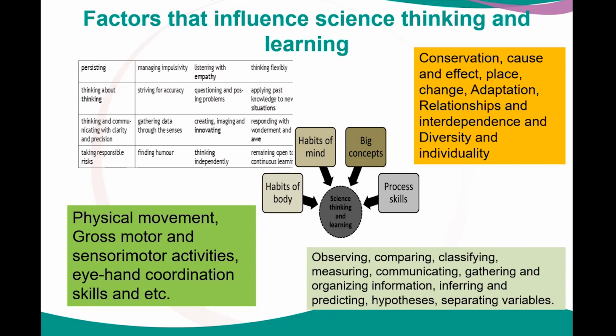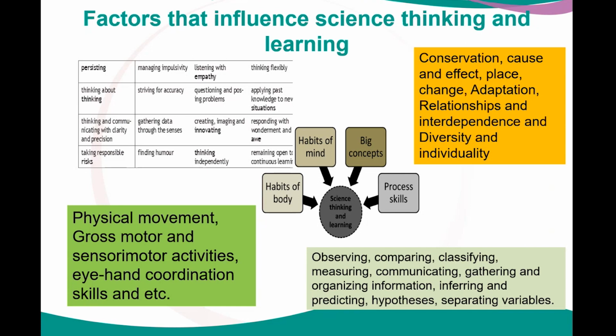And now when you look at diversity and individuality, the life skills curriculum suggests that foundation phase learners should learn about diversity and individuality by thinking about how they are the same as their classmates and how they are different from one another. They are the same in that they are human beings with particular body structures, 2 arms, 2 legs.